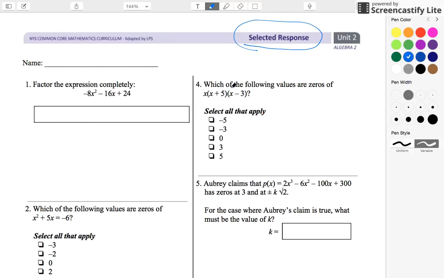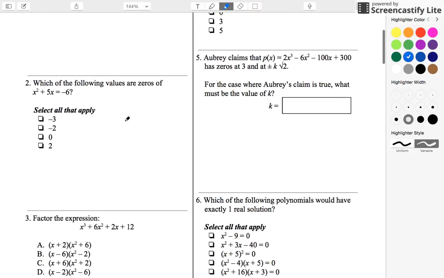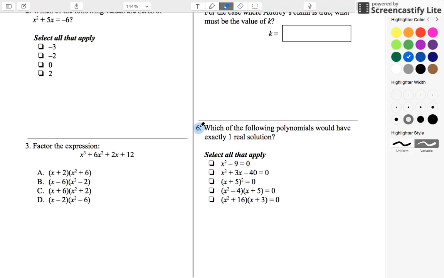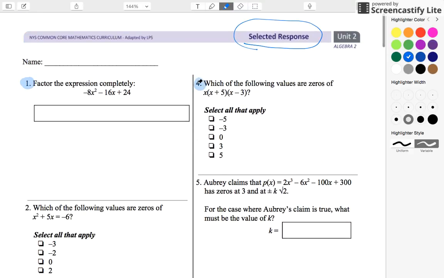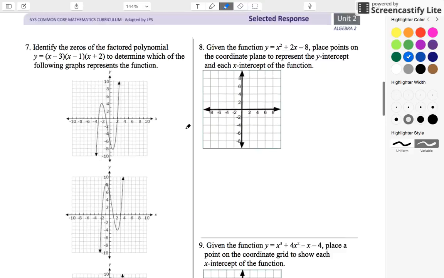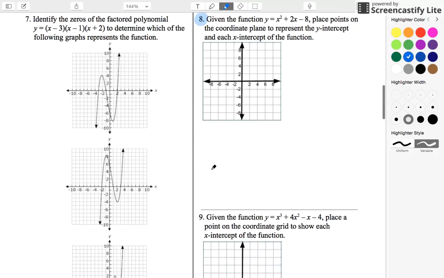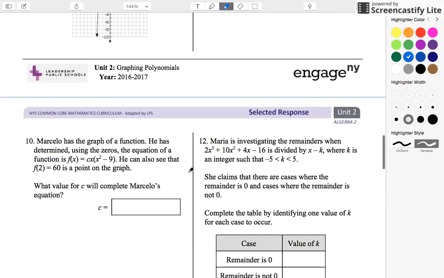Okay, now I want to highlight you're going to get your test back next time that I see you all. And your test is going to be marked up in various ways. But the purpose of this video is I'm going to go over the most missed questions. So the most missed questions were number 1, number 6, number 4, and 8, 9, and 10. So we have 8, 9, and 10.